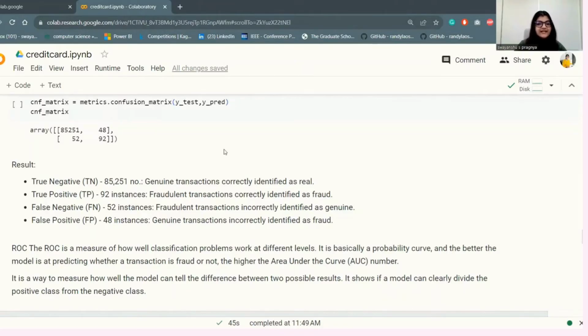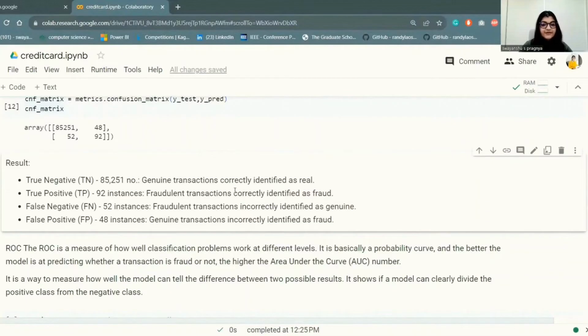Then true positive is 92, the fraudulent transactions correctly identified as fraud. Then the false negative, that shows fraudulent transactions incorrectly identified as genuine. Then the false positive, 48 instances, that is genuine transactions incorrectly identified as fraud.